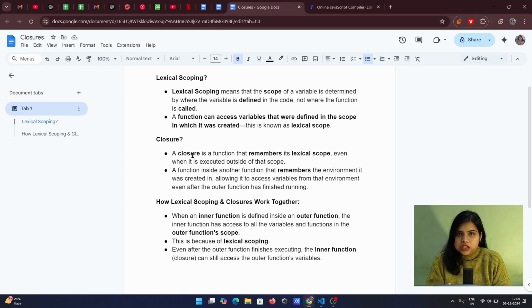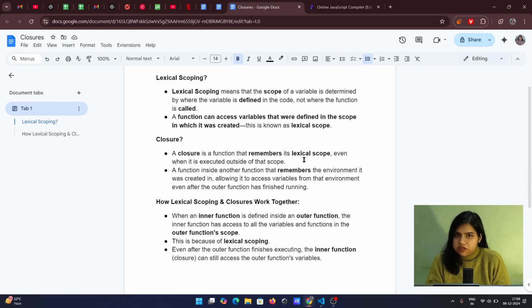Closure is just a function. Lexical scoping is a rule that talks about where variables can be accessed. But a closure is a function that remembers its lexical scope. So a closure is a function, and that function will remember the lexical scope, which is the outer variables, even when it is executed outside of that scope.